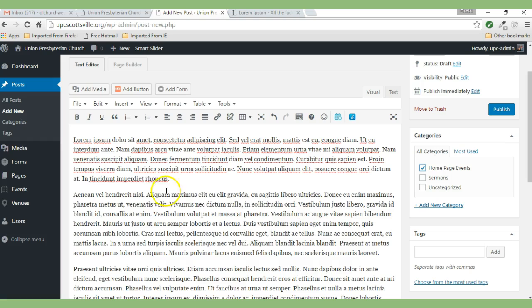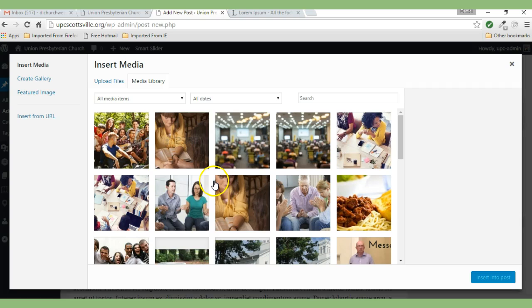The next thing I want to do is show you how to add a picture to the post if you want to. You place your cursor in the post where you want to add the picture. I'm going to click on this Add Media button up on top. And from here you have two places where you can add a picture from.